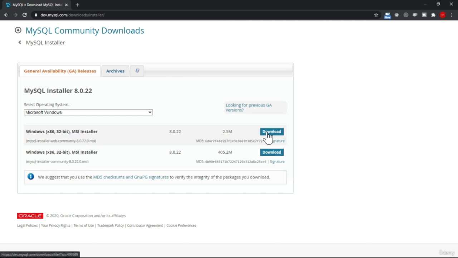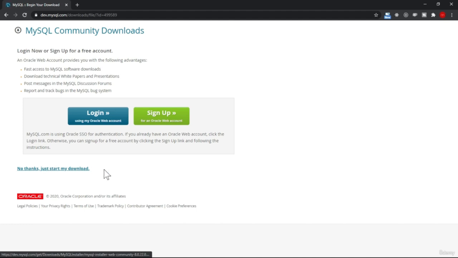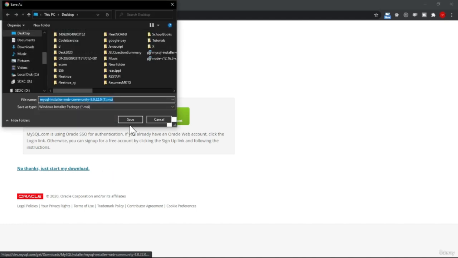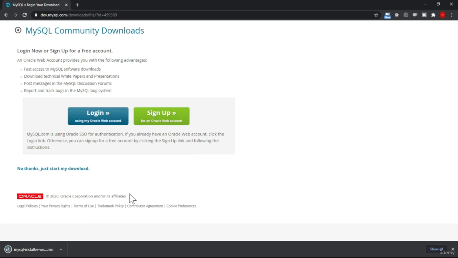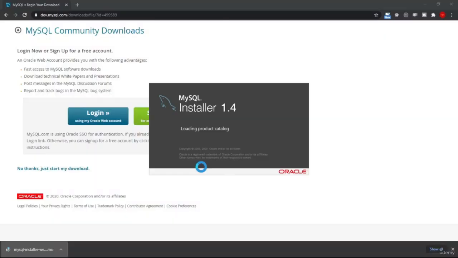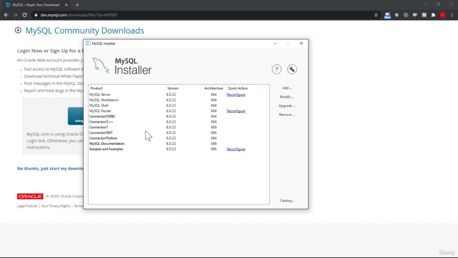So I'm going to click on this download. And it is going to download an executable which will eventually install MySQL. So these are the steps you follow, and because I already have MySQL installed, that's why I'm getting this message. So once MySQL is installed, we are going to move to the next steps.